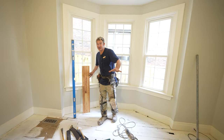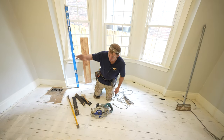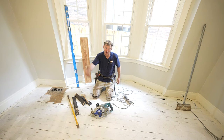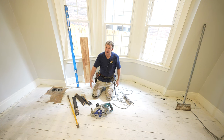All right, so first thing, the basic tools. Now I'm gonna show you the basic tools of all it takes to install this. There's gonna be some tools that I'm gonna be using throughout this project that are gonna make it a little bit easier. And if you're a contractor trying to do this as a service, I recommend you buy all of these tools because it's gonna make it a lot more efficient and quick for you to install.